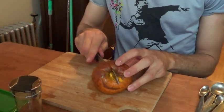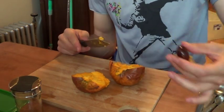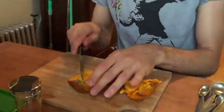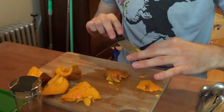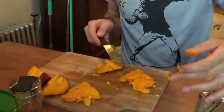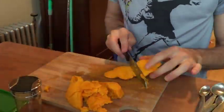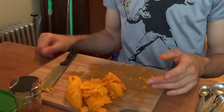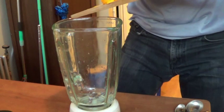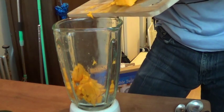Okay, first things first, I'm going to cut open the egg fruit. Now this has been sitting around for a while. It got to maximum ripeness, and then I put it in the fridge for about 2 days, so it is as soft as can be. Okay, so I'm going to put this in. What does this look like? Maybe about a cup or so of fruit, maybe a cup and a half.